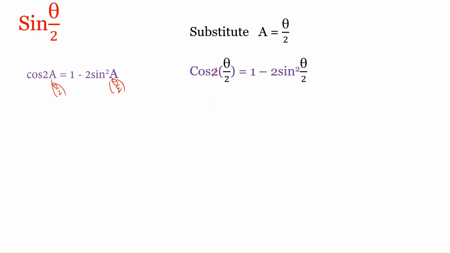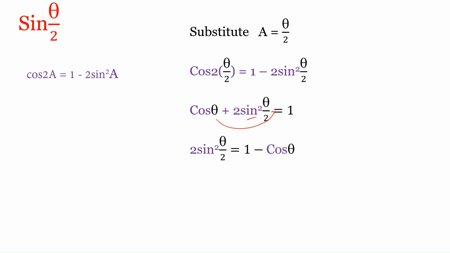From this, if we cancel out these two, then it will become cos theta. The required formula is for sine theta by 2, so we will do enough transposition to the other side to retain only sine theta by 2 on one of the sides. So now first we will transpose this entire term towards the left hand side. This would be the thing here. After this, to retain sine theta by 2, first we will start transposing cos theta. This makes 1 minus cos theta.